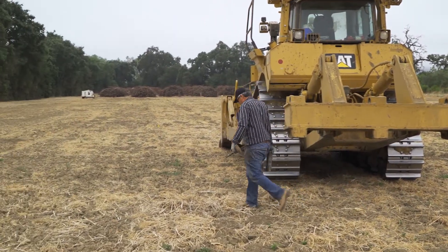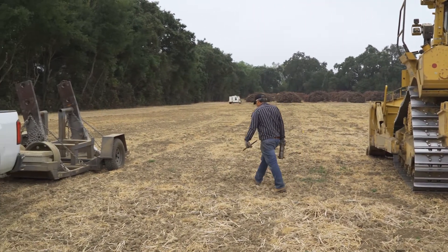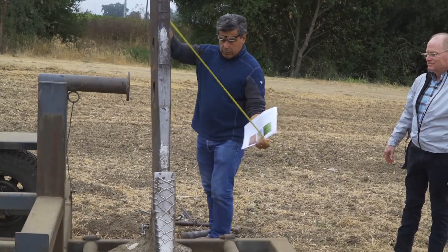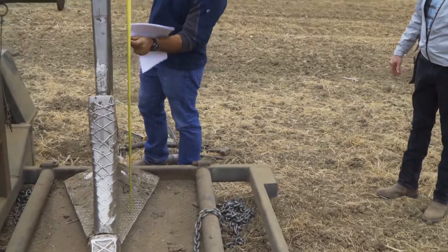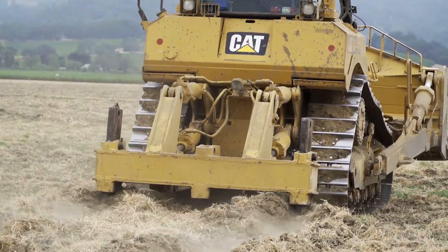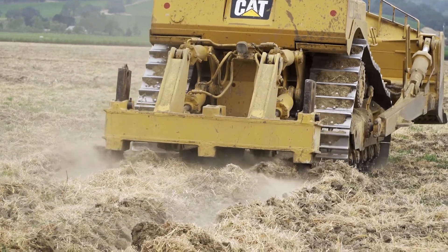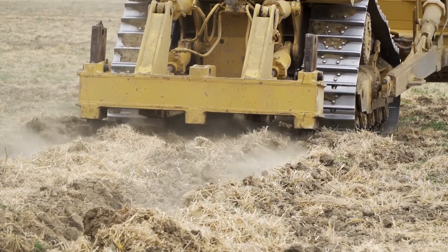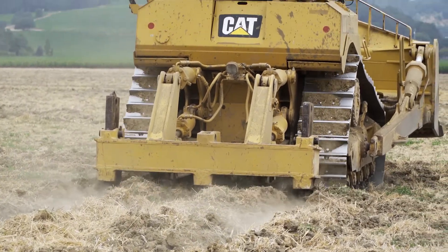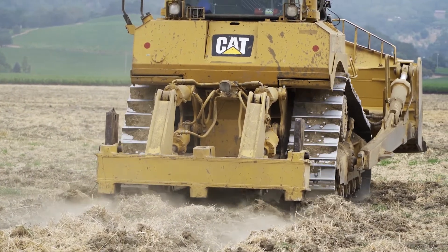In a normal vineyard setting, deep tillage is typically conducted prior to planting. The objective of the deep tillage operation is to loosen the subsoil by separating soil aggregates and infusing more air into the soil in order to reduce the soil's hardness and its bulk density. If done properly, the deep tillage process will allow for rapid root exploration and exploitation of the soil to the depth of the tillage.